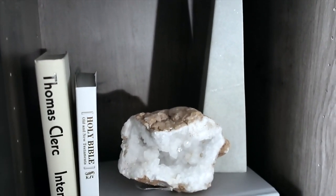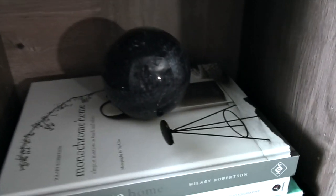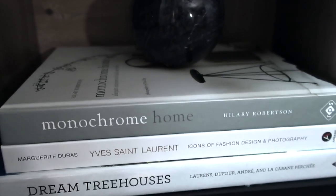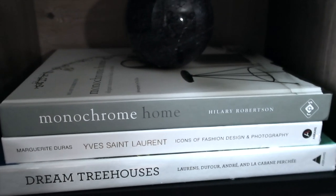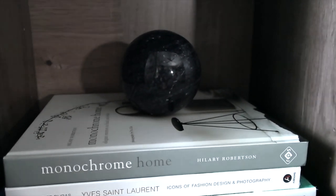I don't know if it's going to stay right there, but I just wanted to play with some shapes. This is another one of those vessels that I got from TJ Maxx, and I just spray painted it white. Then we got some books down here. Monochrome Home is actually a really, really good interior design book. I got my East St. Laurent and Dream Tree Houses. And then just this Italian marble ball here sitting on the top.